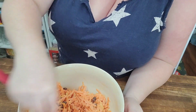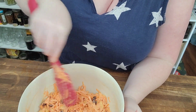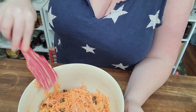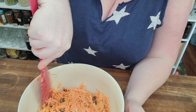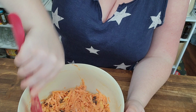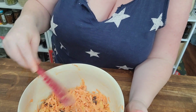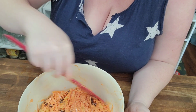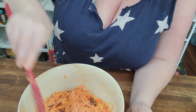Now, if you wanted to, you could add a touch of salt to this. I really don't think it needs it. But if you wanted to, you could. We are not going to. I think this would also be good with some nuts in it, but I'm not doing that as well, and I've actually never tried that. But I'm sure you could do those mix-ins if you wanted to make it just a little bit extra.